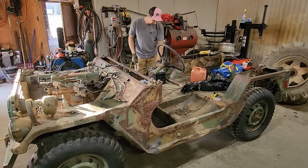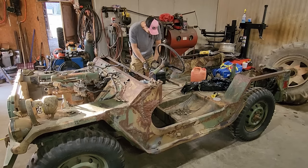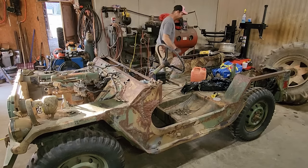I'm not too sure how good this battery is. Had to put it on a charger. Well, that connection could be better. Still, let's see what happens.